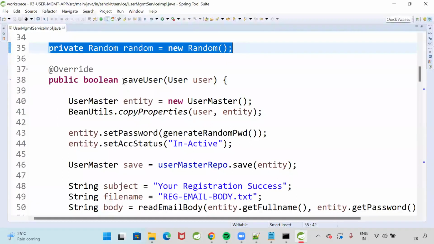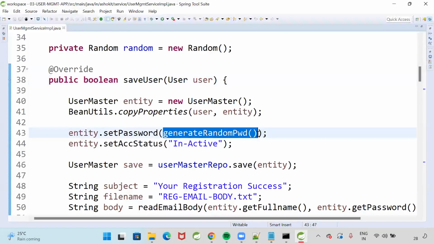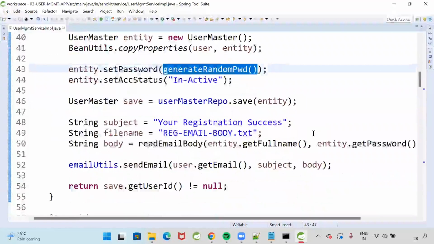Now, can you tell me what is this? Parenthesis available, that is nothing but a method. What is the purpose of methods in our program? Methods are used to perform the action. Methods contain business logic. What logic we want to execute in our program, we will write that logic in the method. Can you read what is this? Generate random PWD. That means by looking at the method name, can you imagine what that method is going to do? That is called readability.